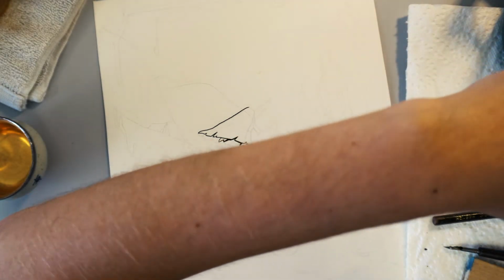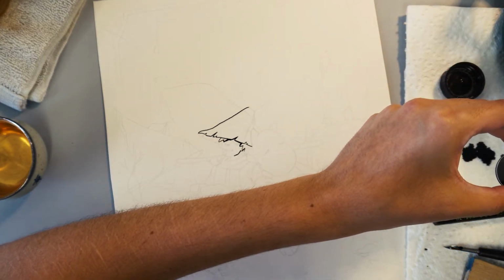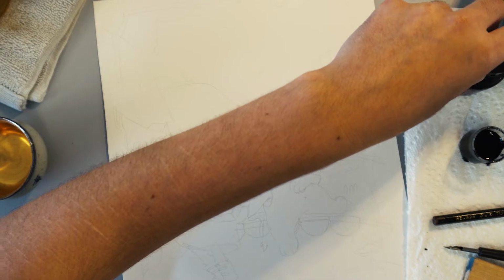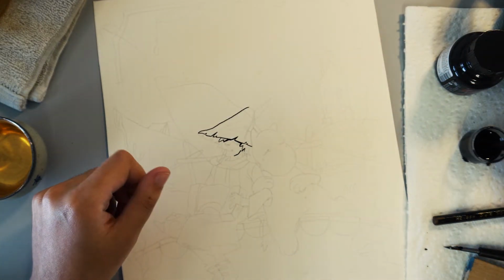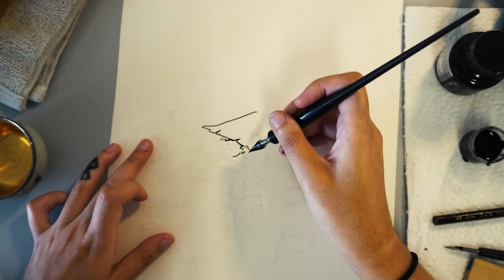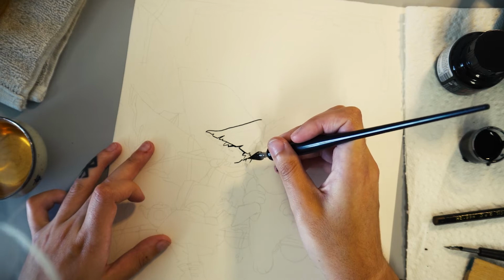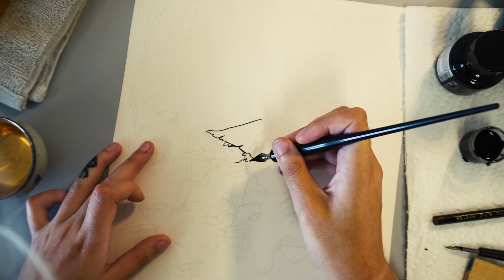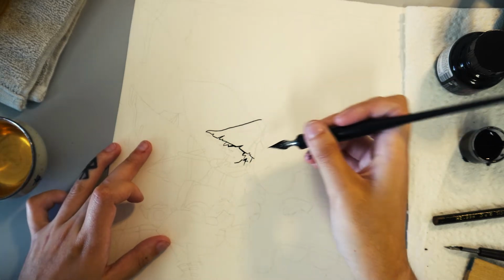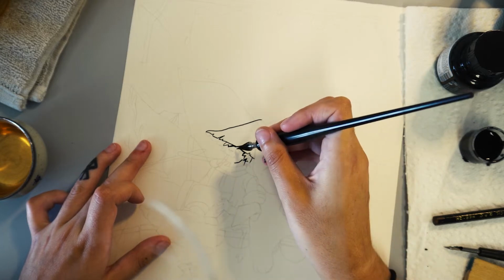So, as for the subject matter, I'm working on a mock commission here. It's for a class called Materials and Techniques for Sequential, which is a comics class here at SCAD. And the assignment is to do a mock commission for one of my classmates. One of my classmates wanted me to draw Snufkin from Moomin Valley, and I've never seen that show, but I do really enjoy the vibe of this character and wanted to kind of go ham on this piece because I just thought the subject matter was so cute. I didn't have to do this much work on this assignment, but I decided to do it anyway, and it was a good opportunity to film a video, so I just went all in on it.